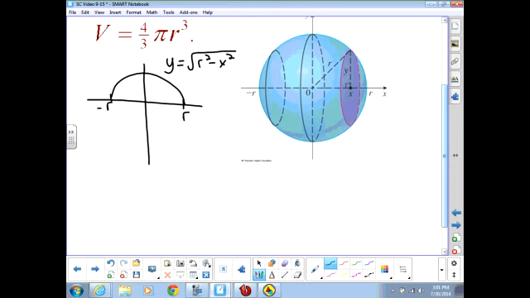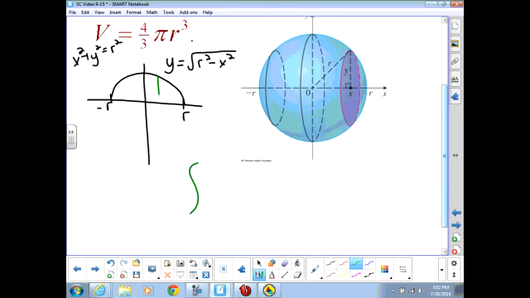And where that's coming from is if you have a circle, we know our equation of a circle with a center at the origin would be x squared plus y squared equals the radius squared. Well, all I did is get y by itself, and because we're thinking of it as the top half, when you do the plus and minus, it's just the plus part. Well, we're going to take that and rotate it around the x-axis, and that'll create a sphere. So we're going to use our integration to show that you'll end up getting the 4/3 pi r cubed when you do the volume, because we don't have an exact number for our radius. We're going to do it in terms of r.